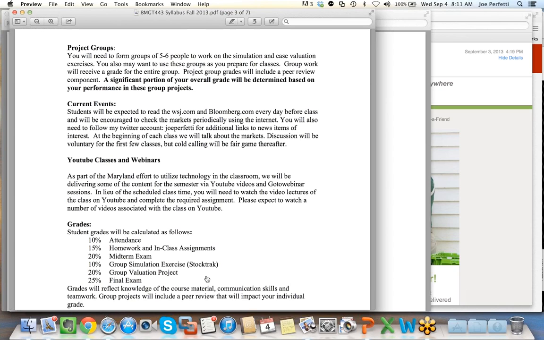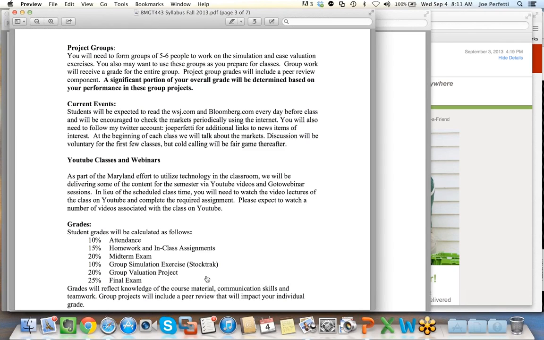What you'll see in just a minute is about 1/3 of your grade for the entire semester is going to be based on group projects. So obviously choosing the peers that you work with in your groups is an advantage to you. So again, please start the process of meeting your peers and forming groups. There will be 2 group projects that you will work on, which we'll talk about in just a minute.